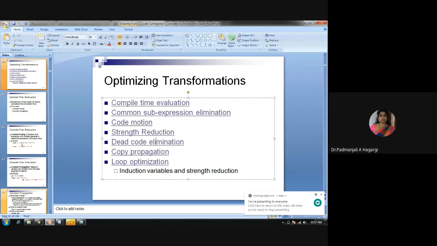These are some of the methods of optimizing. First and foremost, I would like to go with compile time evaluation, where you can understand better.